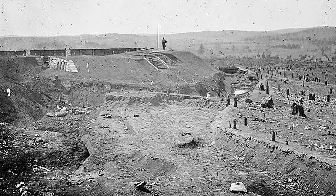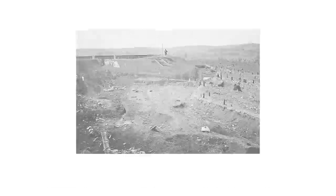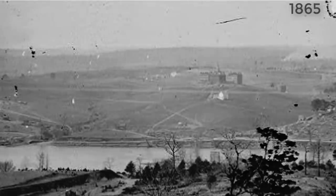And what I want you to do is take a look at the landscape. There's nothing out there. And to reiterate, there was nothing out there. This is after the Confederate troops had surrendered. This is from an army camp looking over the river to what is now the University of Tennessee. But how out of place are those buildings right on the hill there, especially with the giant cathedral-looking spires? And as you look around, there's really nothing there.